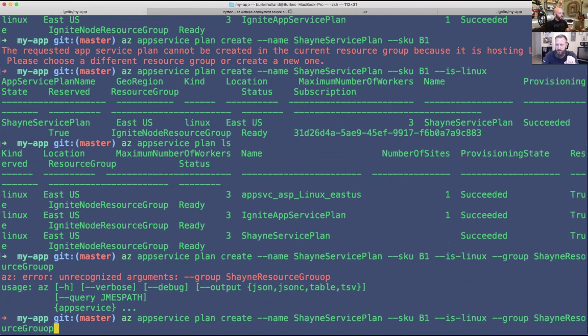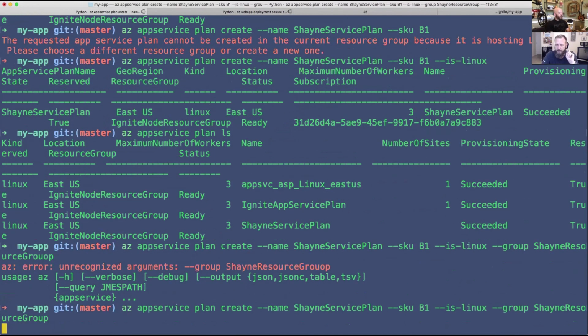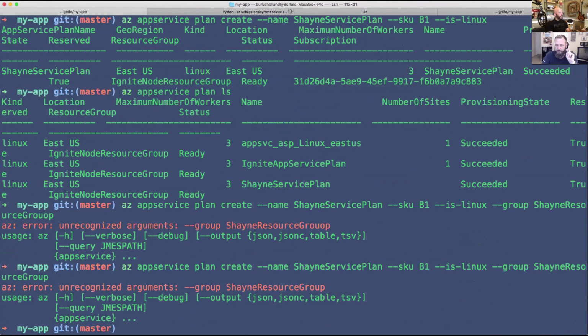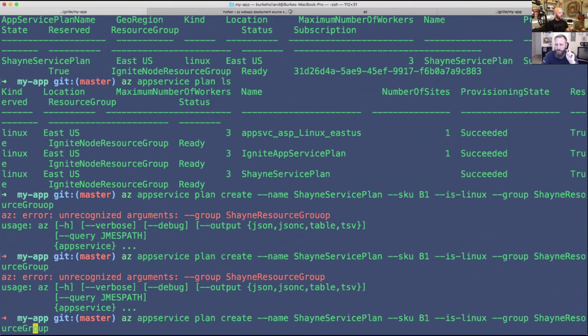It's not going to work because you can't say group. It's resource group or -g. That's right. This is one of the other things that was confusing for me: when you hit it from the root of the CLI, it's group, but when you hit it as a flag, it turns into resource group. The command is group.